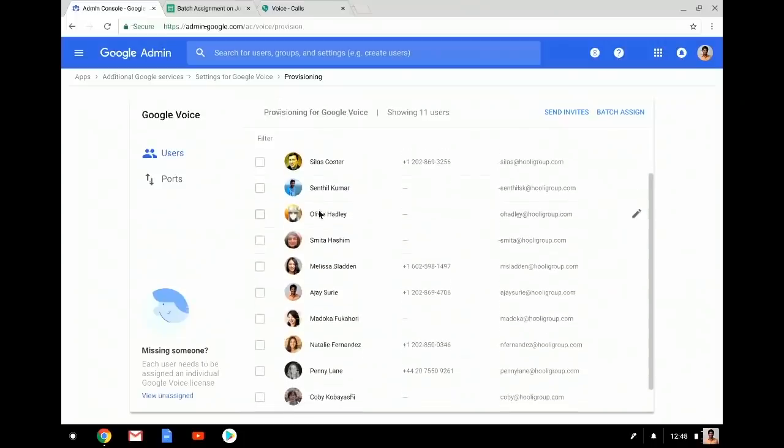OK, great. So we are going to start by showing you the administrator experience, and Ajay referred to this earlier. What you're looking at right now is the G Suite admin console. This should look familiar to those of you who are used to G Suite administration, and Google Voice administration is built into this. So that's where you go to manage the entire Voice experience. The users you're looking at over here have already been set up with the Google Voice service.